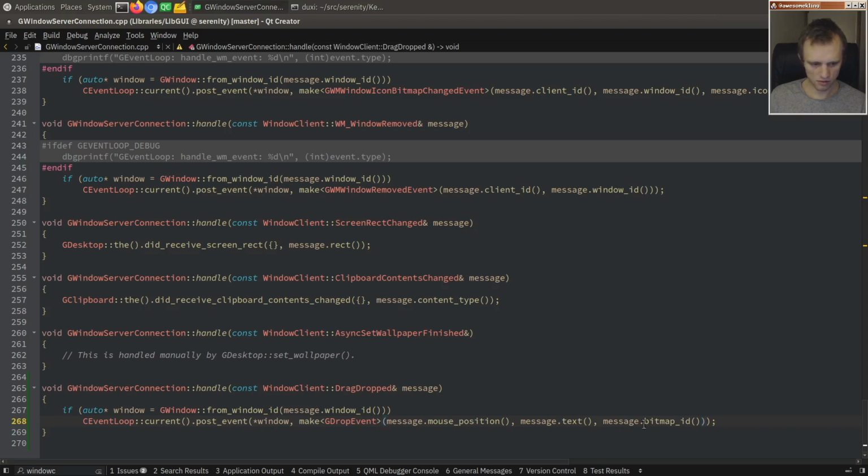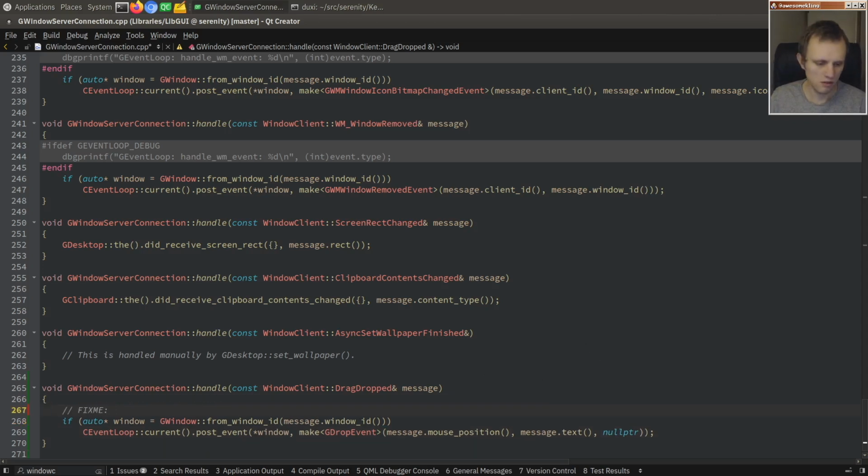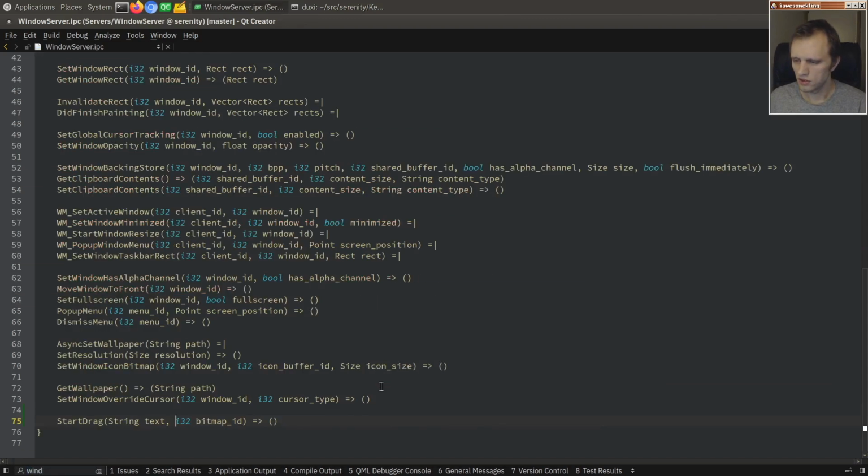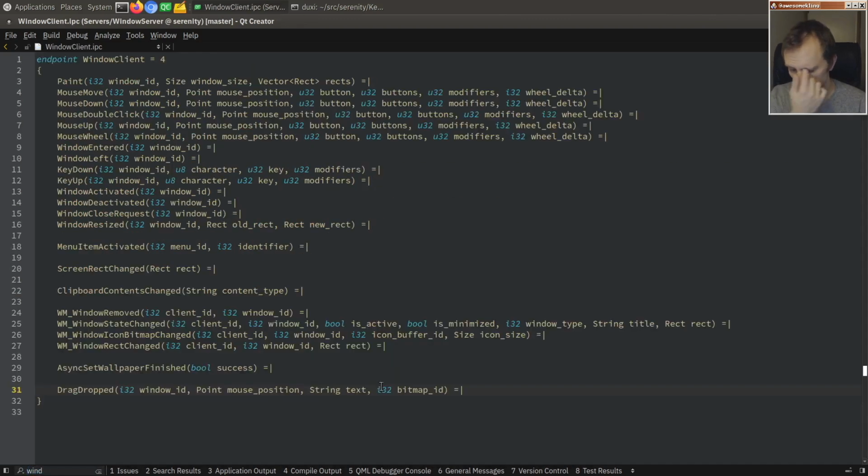And bitmap ID, I think for now we'll just do null putter here. Fix me, turn the message into a bitmap. Or actually, we don't need the bitmap when you're dropping something, because the bitmap is just for the Windows server.